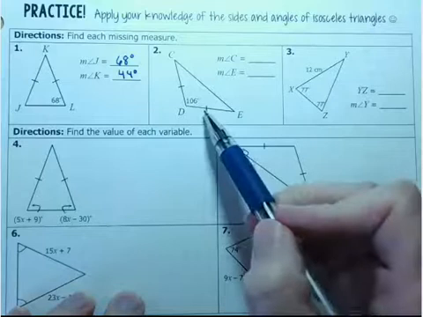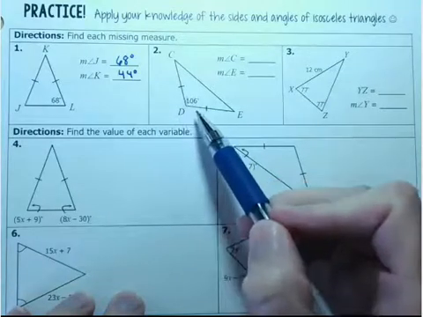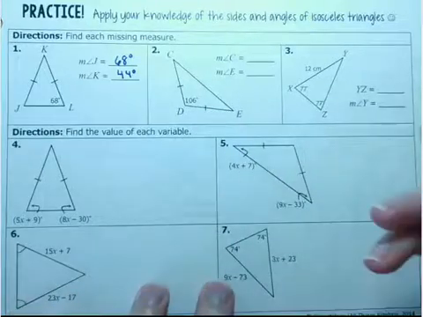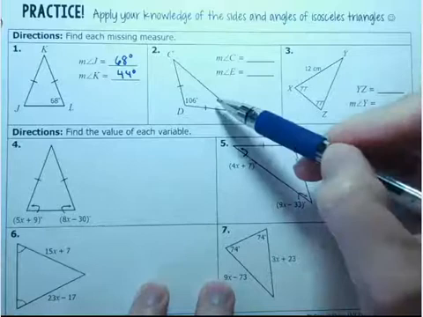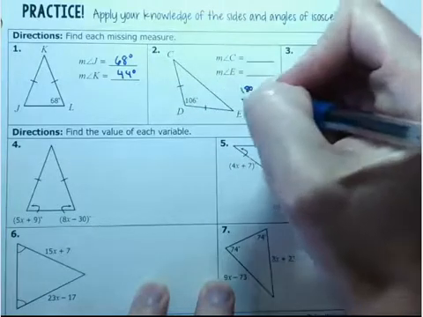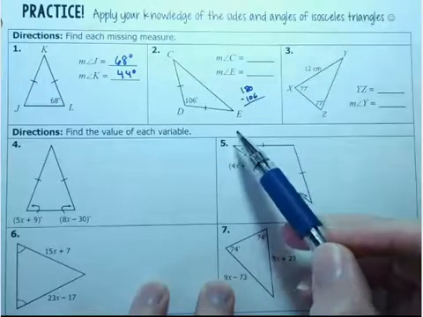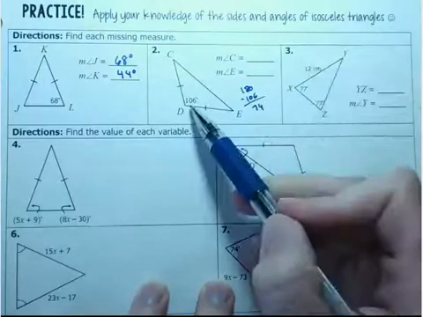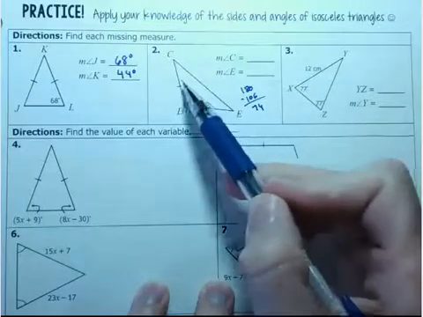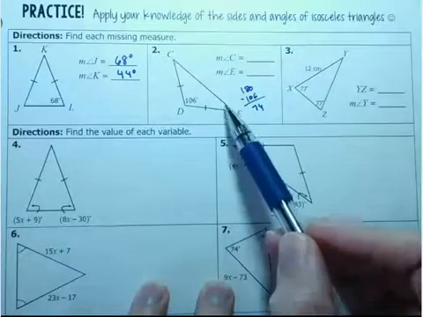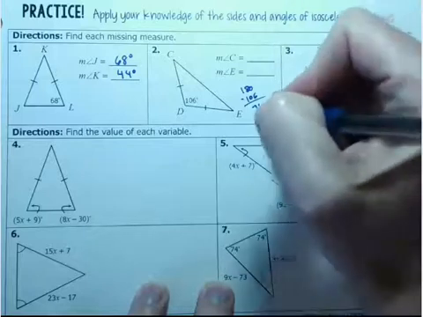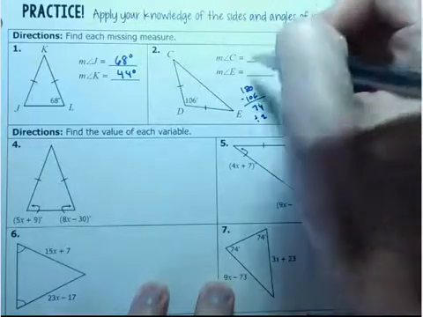Okay, over here on this side, they tell me that the two sides are congruent, so I know it's isosceles, but then they just tell me this angle is 106. So for this one, to figure out what these two angles are going to be, I know that they have to add up to 180 minus 106, right? So that's going to be 74. So 106 plus 74 would give me 180 degrees in this whole triangle. So if these two in total need to be 74, I just divide it by 2, and that gives me each angle is 37 degrees.